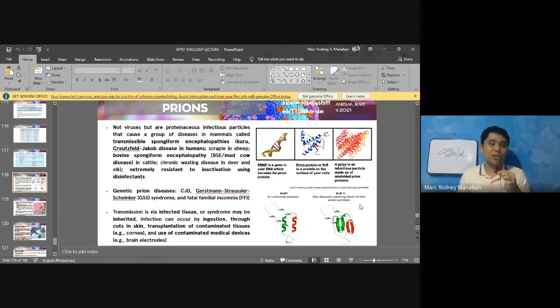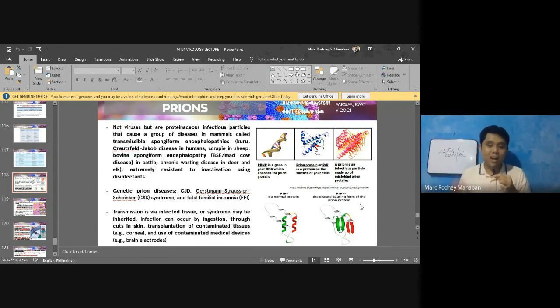And usually, asa sila makakause of disease? Sa brain. All right? Now, this is transmissible. Hindi pwede siya matransmit from groups, no? Humans to animals or animals to humans. And they cause what we call transmissible spongiform encephalopathy. So, example of that is Creutzfeldt-Jakob disease in humans, scrapie in sheep, bovine spongiform encephalopathy or mad cow for cattle, and of course chronic wasting disease sa mga deers and elks.